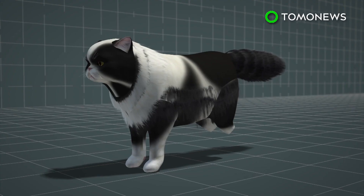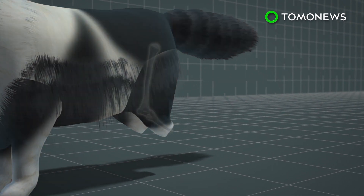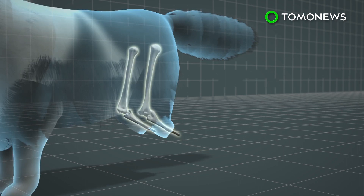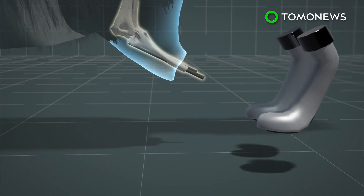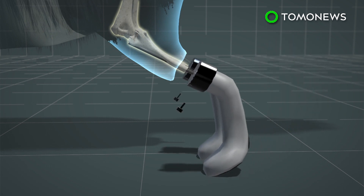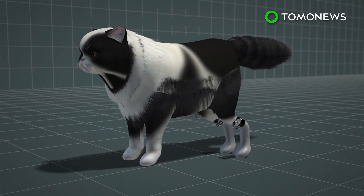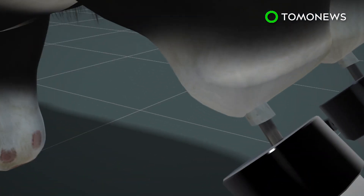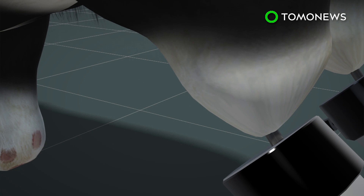His difficult situation made him a good candidate for a prosthetic surgery method called eye tap, where the titanium implant pegs against the bone directly. The protruding titanium stems provide a secure attachment point for the cat's paws to snap in, which are made of Bulgarian polymer and rubber. For the procedure to be a complete success, Pooh's skin will eventually grow over the bone and stem tightly enough to prevent infections.